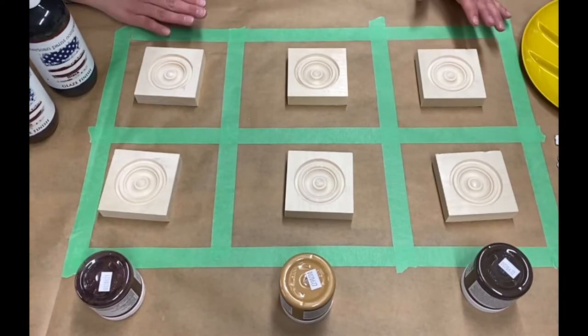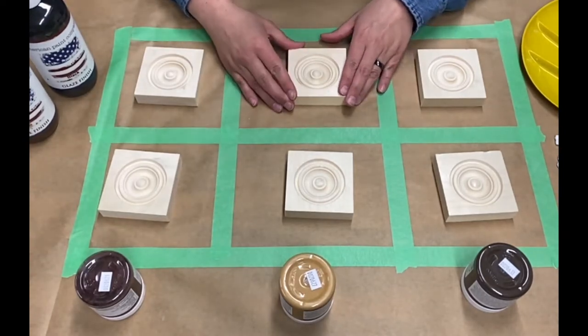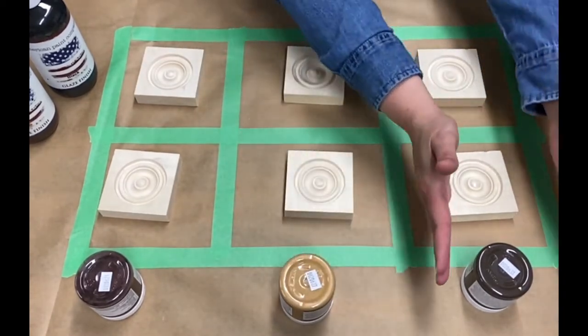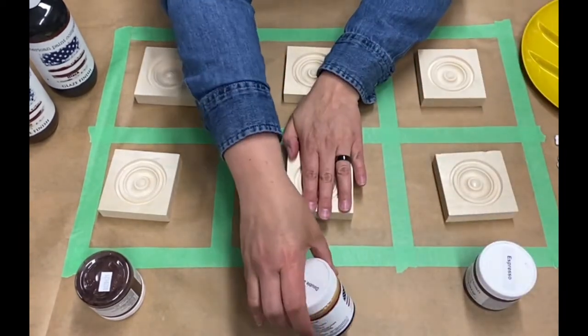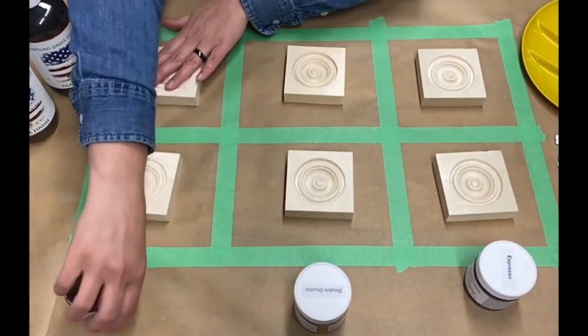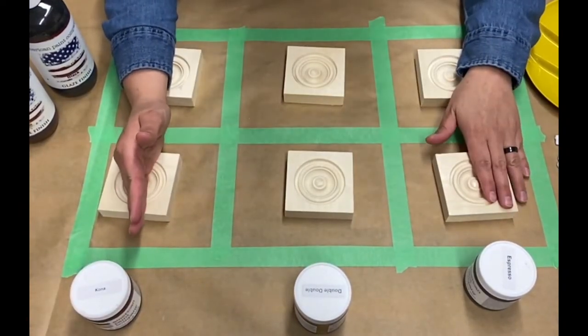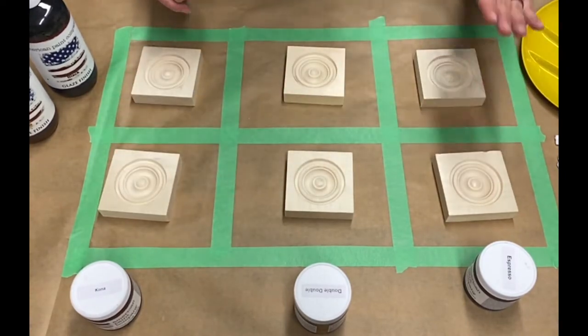Okay, so we're working here with these little squares, and the idea is that we're going to be putting the color on these squares. So this row is going to be the Espresso, this row is going to be the Double Double, and then this row is going to be Kona. The first step is going to be painting each square with each color.